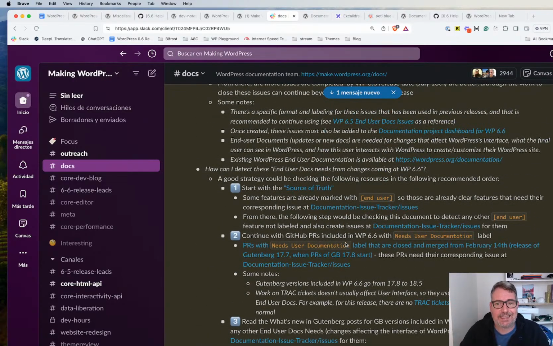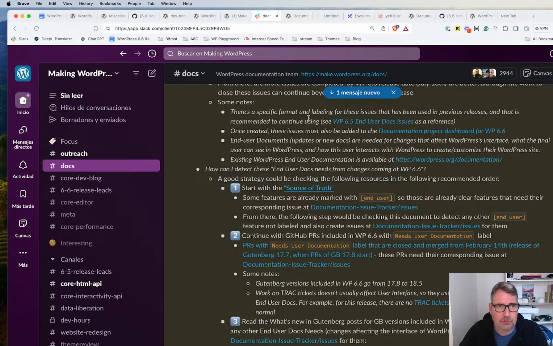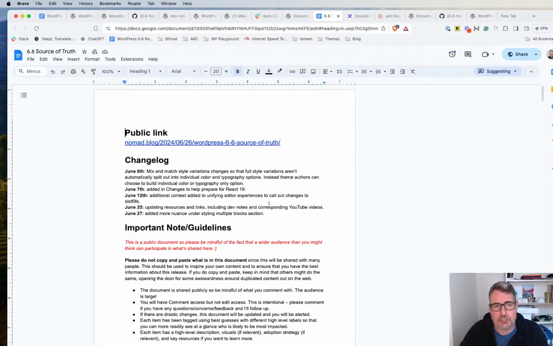And how do I detect the changes that need to be documented? Well, that's another exercise that needs to be done, and I shared here a possible strategy. I think the most important reference, the most important document to check is the source of truth. This is a document that is usually shaped by Anne McCarthy.